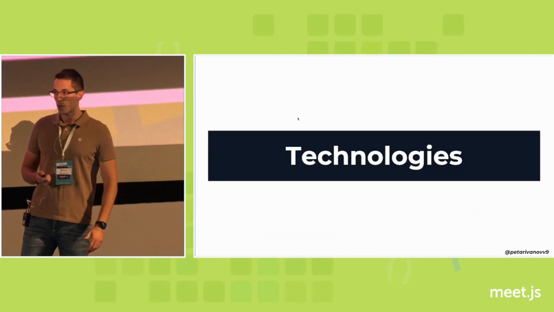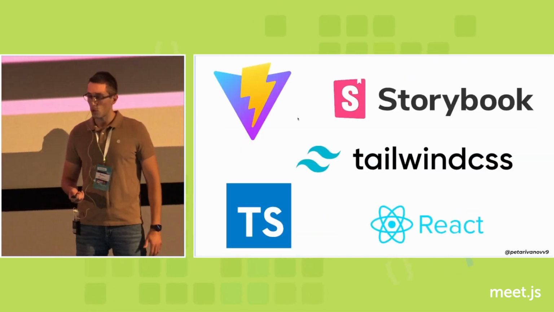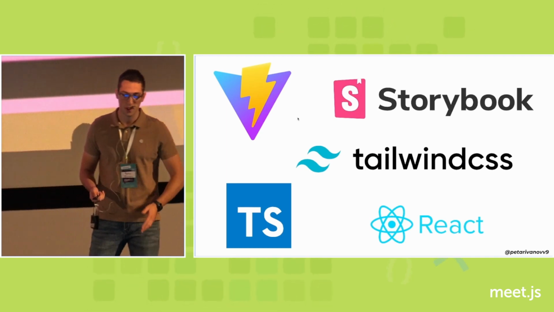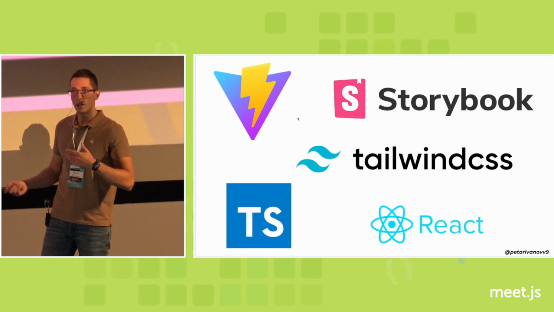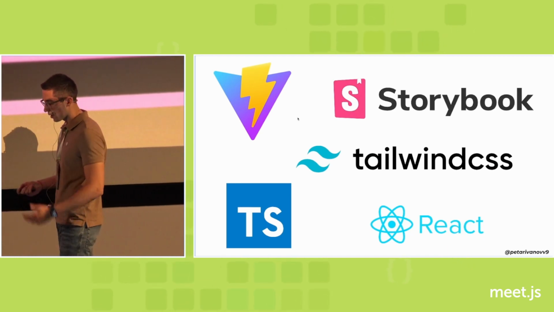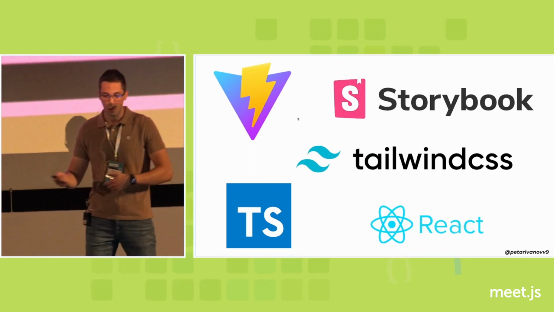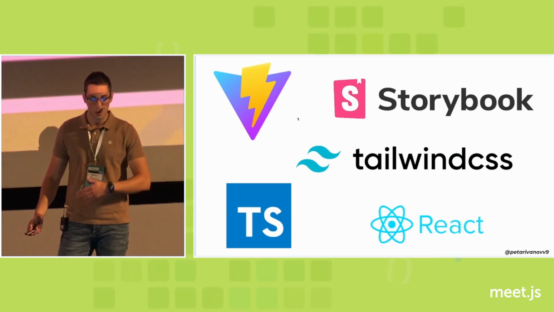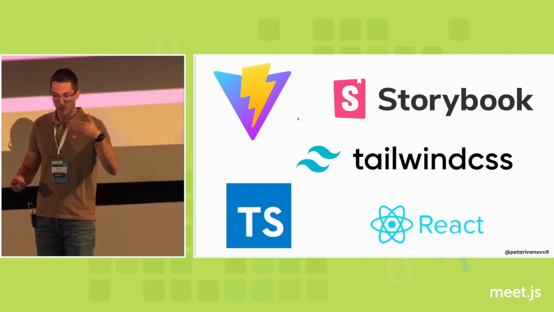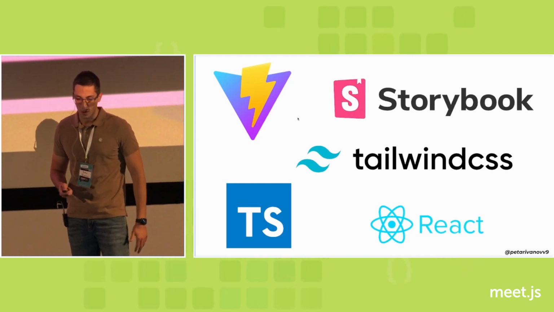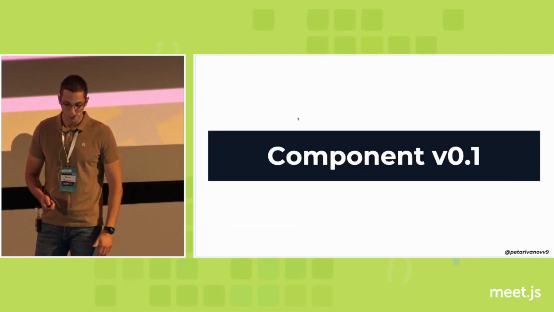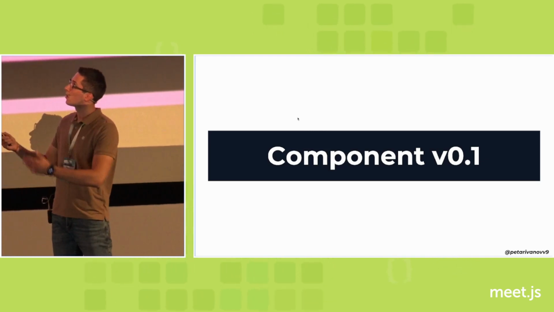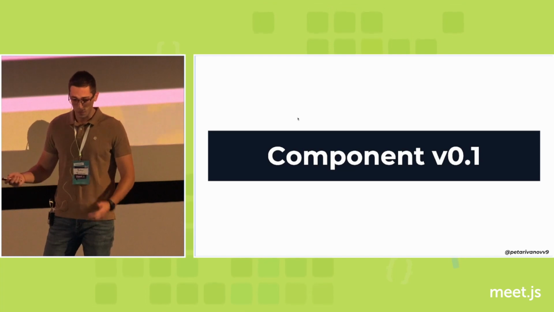Then we are moving to the technologies, and here I will go very briefly because I don't want to spend a lot of time on this. So we decided to use Vite, Storybook, Tailwind, TypeScript, and React. And if you're curious about why we decided to proceed with these technologies, maybe I can answer more questions in the Q&A or in the break, so we can spend more time on the most important part of our presentation.